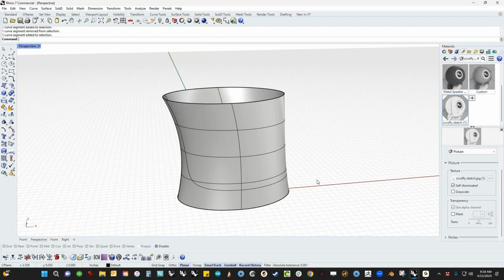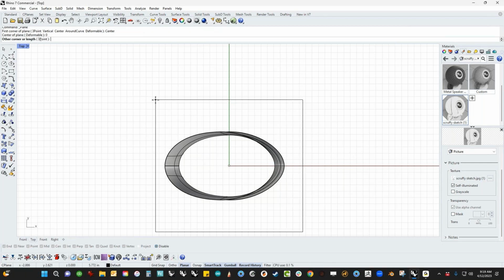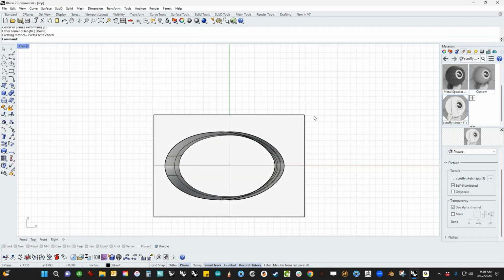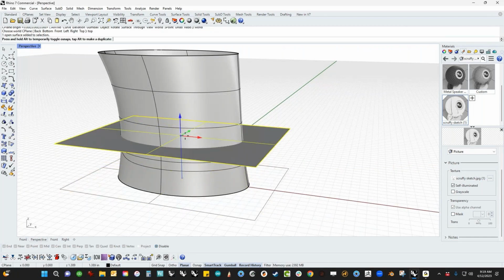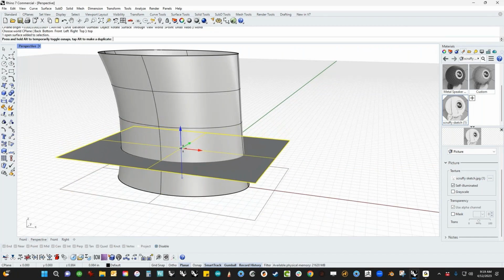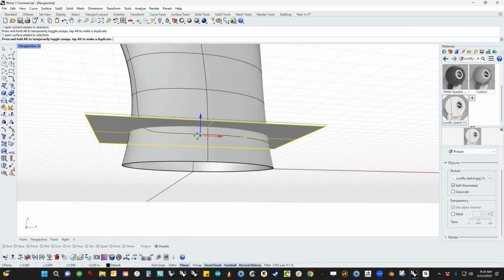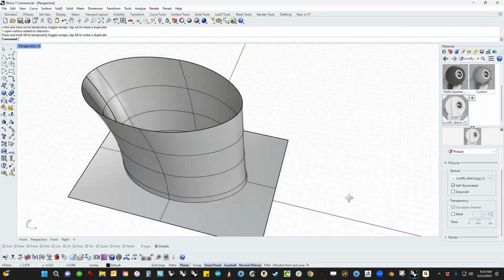All right, so we've got this shape. Let's define the crowned surface. And I'm going to do this from center. I'm going to start at 0, and I'm just going to make a surface that's roughly the size that I'm looking for. And then I'm going to take this and pull it up until it is roughly intersecting where my projected line was. Something like that. Okay. Now I could just hack this off and it would be flat, and that's no fun.